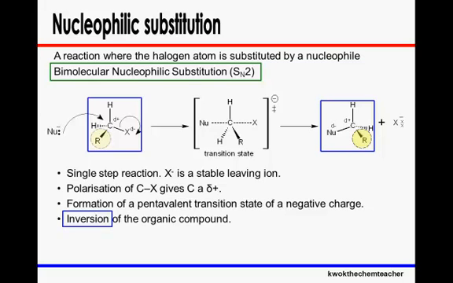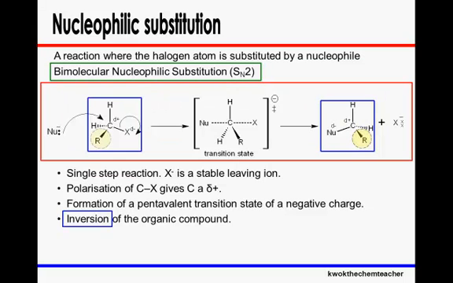Let's pay attention to the R group of the reactant. The R group of the reactant is pointing towards the left-hand direction. At the end of the reaction, the R group of the product is pointing towards the right-hand direction. If you notice, the R group here is not involved in the chemical reaction. The change in direction from left to right shows that the organic compound has indeed inverted.